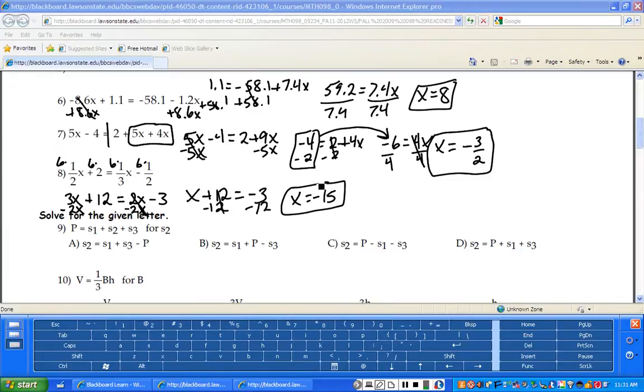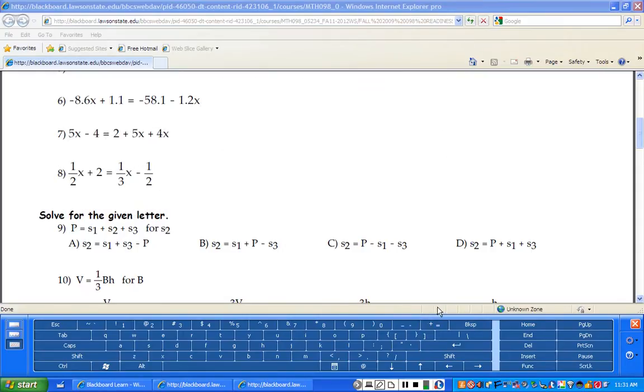So now let's look, I guess, here at problem number 9 and write some of the stuff first. Alright, looking at problem number 9, they're wanting us to manipulate this equation so that it's solved for S2. Currently the equation is solved for P. Alright, P is what's isolated, what's alone in the positive version. So this equation is solved for P. But what they really want is us to turn around and solve this equation for S2.